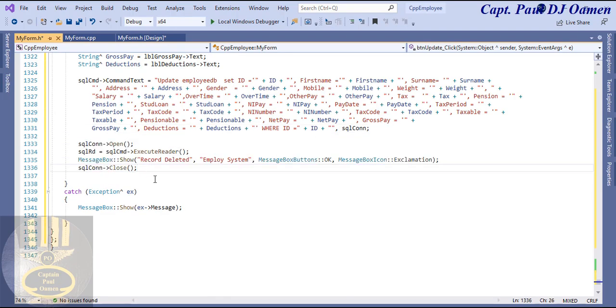So we open up the database, we store everything, we restore it into our SQL reader. Add a message box: "Employee management system updated."